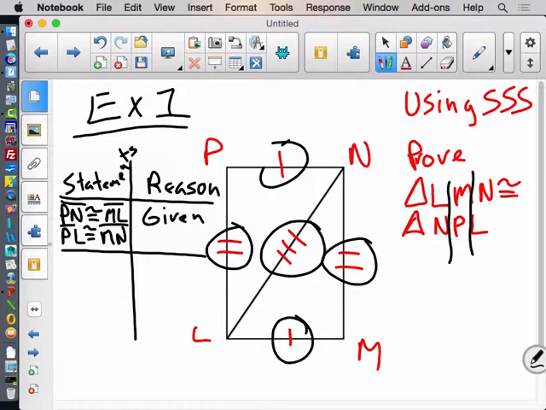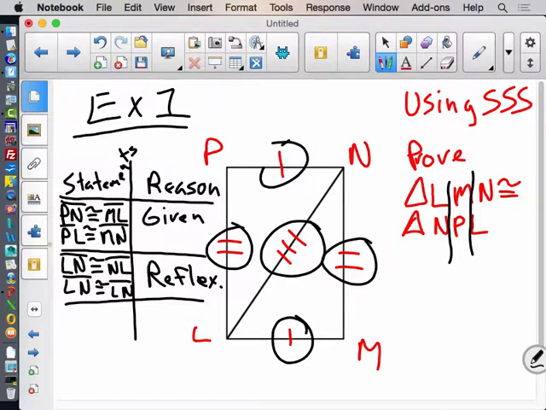Now how do I prove the third side? Well, the third side is simple. I'm just going to say LN is congruent to NL. I guess you could write it that way. And what property is that? Does anybody remember? Reflexive. Yeah, it's the reflexive property, right? The textbook writes it this way. It'd probably be better to write it this way for it to really be reflexive, but that's the reflexive property.